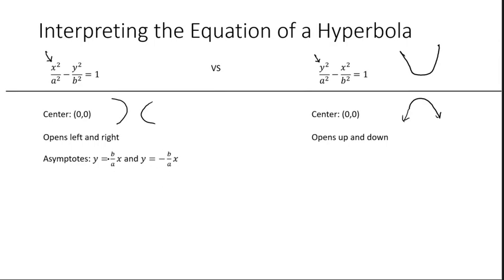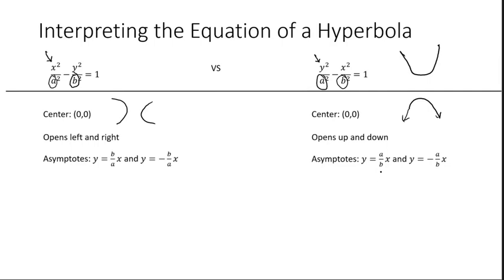The way I remember this personally is because slope is rise over run. Rise is going to be the y values. So here we take the number underneath the y. Just the b, not the b squared, but the b, that's the rise or the y value, goes on top, then divide by a, the x value right here. It doesn't matter which equation you use, you still do the same idea. The number underneath the y term goes on the top. So over here, the a is underneath the y term, so the a goes on the top, and then the b goes on the bottom.